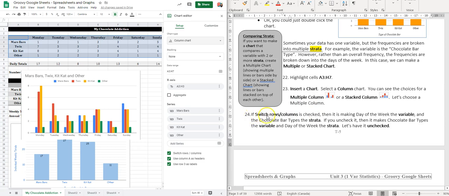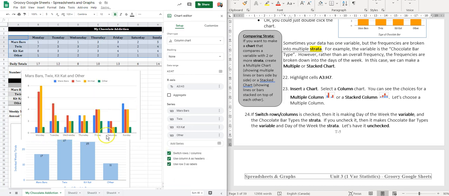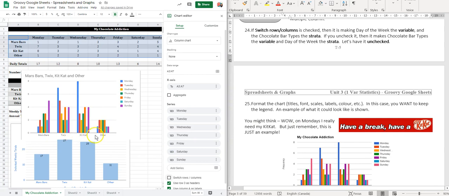Now, if you uncheck switch rows and columns, then it has the different types of chocolate bars, and each column represents the day of the week, versus comparing the different days of the week and each bar representing the different types of chocolate bars. So you can change the variable and the strata by clicking switch rows and columns. So let's have it unchecked. We're going to be comparing the types of chocolate bars, and then within each showing the days of the week.